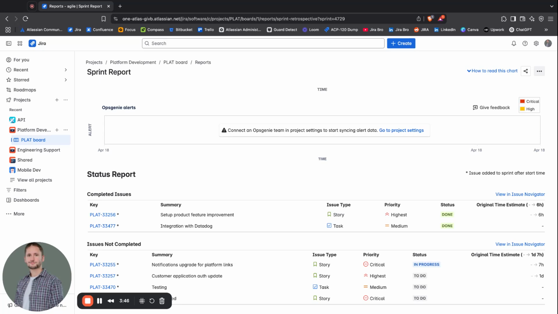Now, this is something that might not work with your team because your team might not understand the story points, or there may be problems of overestimation or underestimation. And there is also a status for the completed issues, where the original estimate was 6 hours.